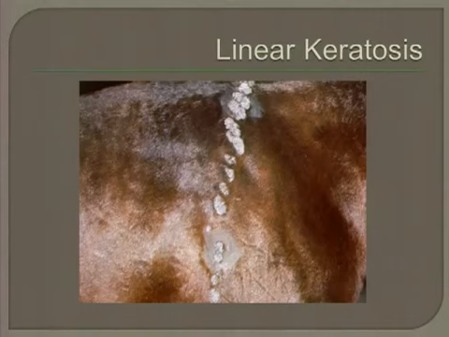This is linear keratosis. Linear keratosis is a keratinization disorder that is typically focal to the neck, shoulders, and basically starts off with these single little isolated hyperkeratotic lesions that gradually spread, and it usually doesn't become any more advanced than is shown in this picture. Treatment is not usually required. Sometimes these lesions can become secondarily infected, so a little bit of topical therapy and cleaning can do a lot, but there's not anything you can do to get rid of it. It's permanent, and it's just a pattern that you need to be able to identify.